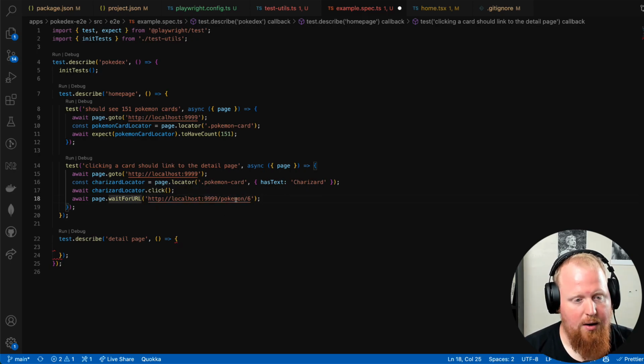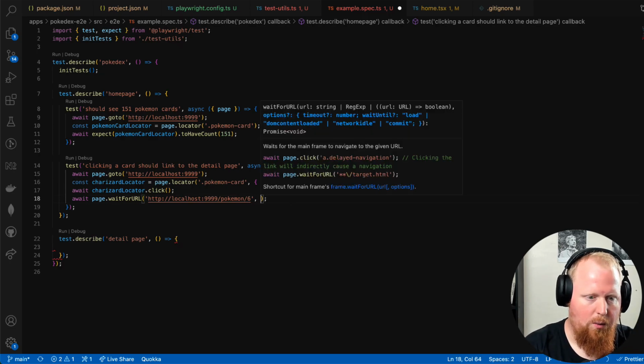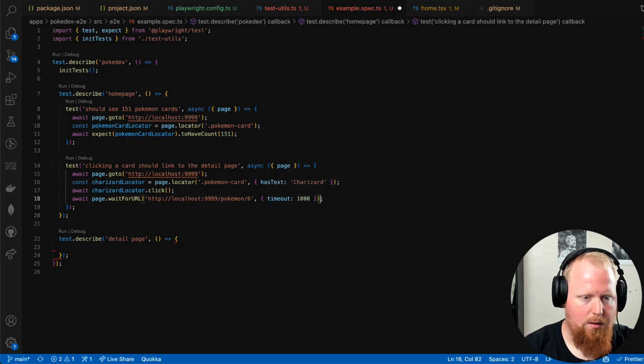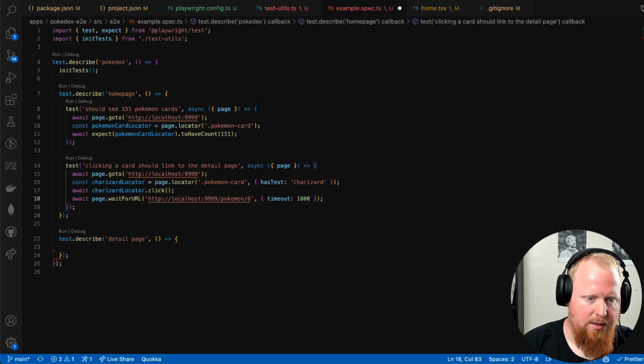If we hit the timeout and it still doesn't match, we're going to fail the test. So this is sufficient for making sure we got to where we wanted to go. If we wanted to set a larger timeout or a shorter timeout maybe even, we could do so by passing a timeout option as our second parameter here.